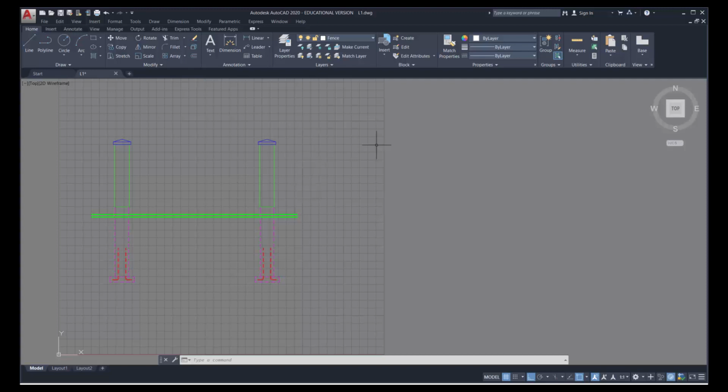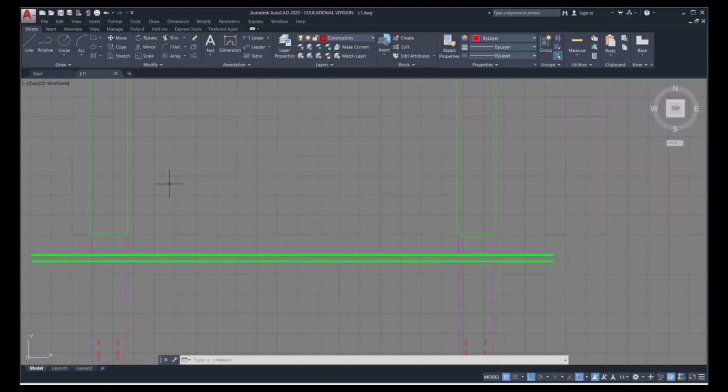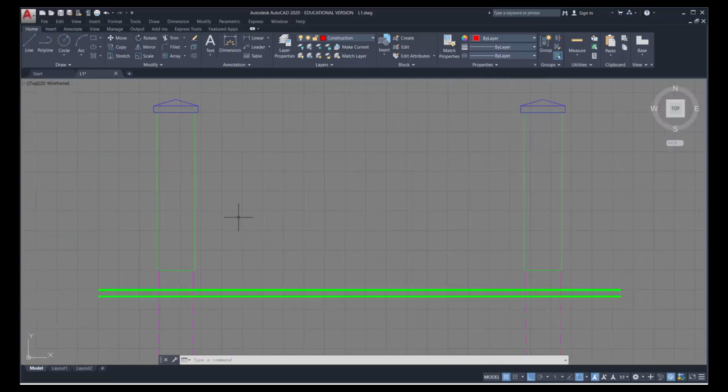So first I want to create a couple of construction lines to help me with this construction. So I'm switching to the construction layer. I'm going to zoom in between these two posts, and I'm going to create construction lines based on what I see as the general dimensions on the right side of the right column, the ones that are along here. So I'll create a construction line that goes between the two columns, press enter, and this I'm going to offset to generate the line work that I require. So I select offset.